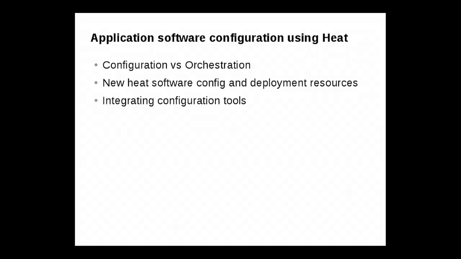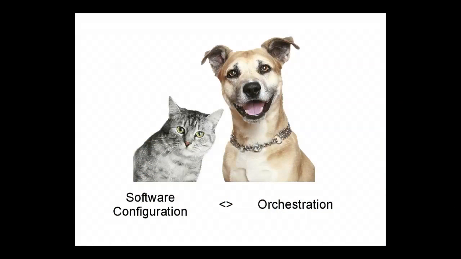So we've come to the realization in the Heat project that software configuration and orchestration are actually two different things. At a high level view, they do have a lot of similarities. Orchestration is creating cloud resources by invoking REST APIs. Software config is configuring software by running commands and writing out files. When you model them, you can see some overlap. But the problem is when you put it together, you don't always get the ideal scenario.